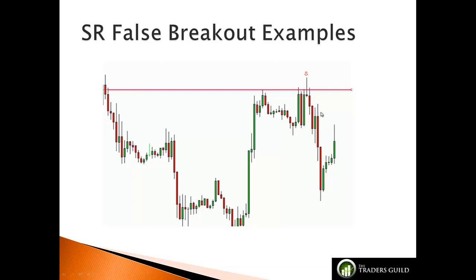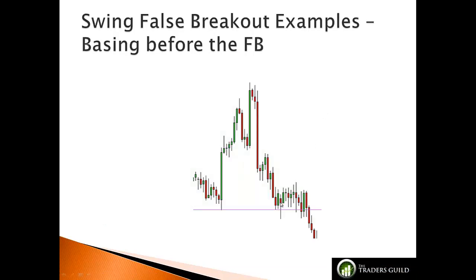Okay, this is another example of basing at the previous swing low. I don't expect the retest entry because price has closed materially above it, but I do expect this area to hold. Therefore my stop loss is going to be placed just below this SR. Maybe a little bit too tight, a little bit more of a buffer than that, but you get the picture. It's not going to be below the swing low because of the basing. I don't expect this area to break, and I don't actually expect the retest entry because price has closed materially above the previous swing low.